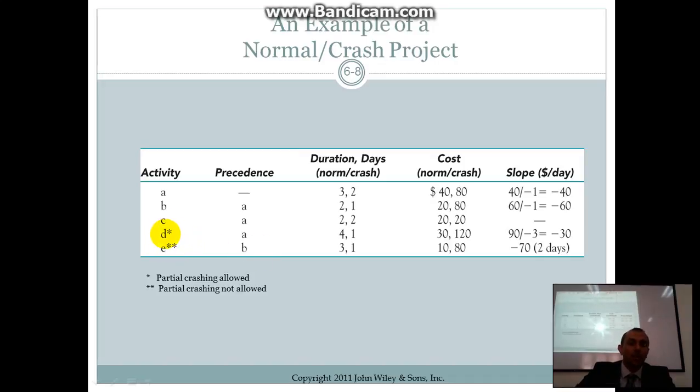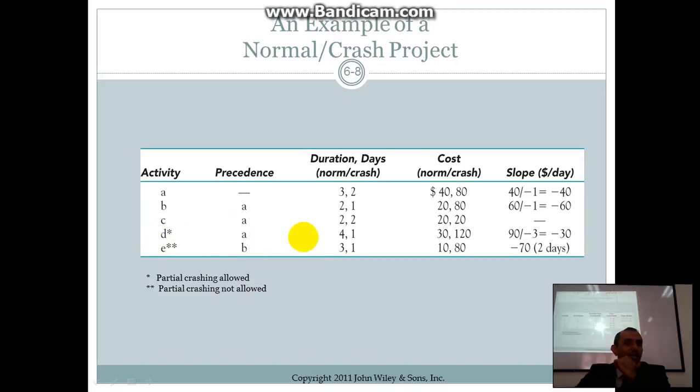Now, when we have a star over here, what does that mean? Partial crashing allowed. What is partial crashing allowed? Some parts. Yes. Some parts. Over here, partial crashing not allowed. You have to crash it all the way. What does that mean? Amjad, what is partial crashing allowed and partial crashing not allowed?